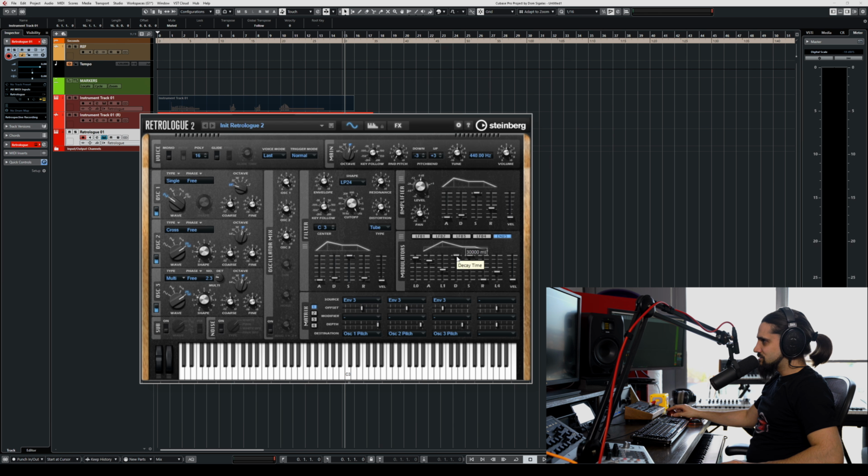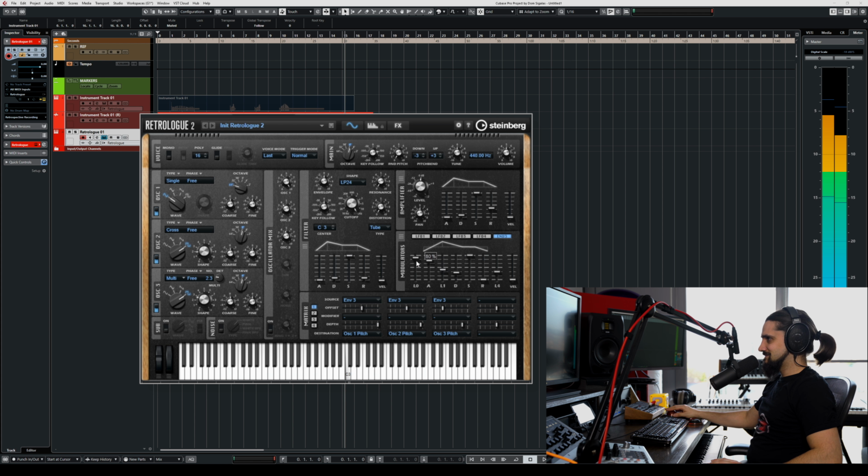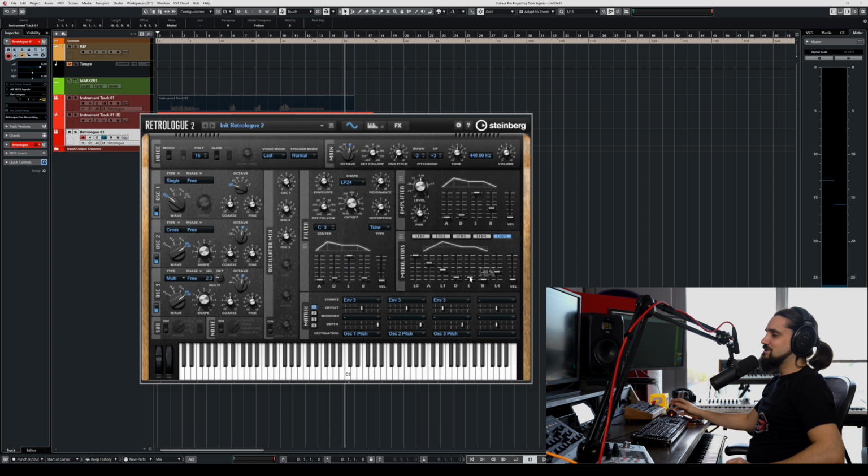For example, I can do the exact opposite thing and go all the way high and change this and do something like this. If I pull down the sustain, I can do all this crazy thing.